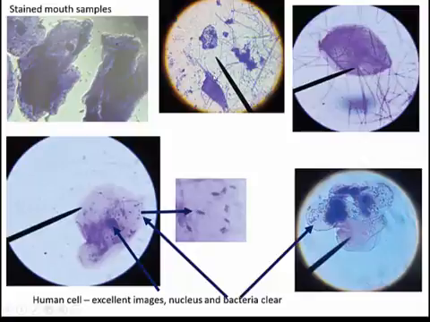Here's one where the image is fairly decent. Here's one human cell with the nucleus in the middle. Here's another human cell. We can't see the nucleus, but all these dots all over are probably microbes that are studded on it. Now, when you see a bunch of filaments like this, and it came from something where a swab was involved, sometimes that can be the actual fibers from the swab.